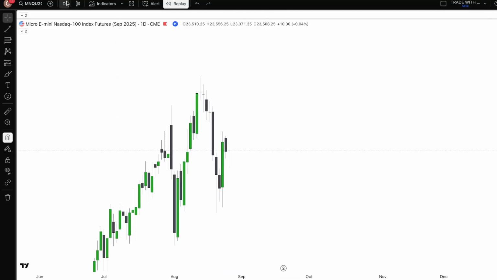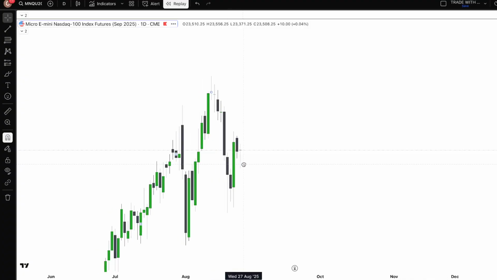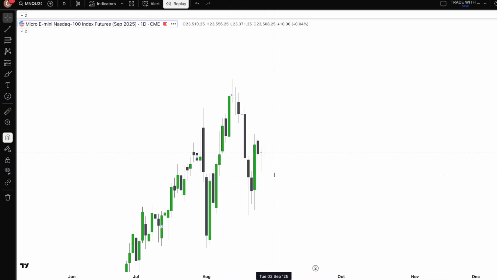Now, we are in the daily, you can see here. We have a bearish gap and a bullish fair value gap over here. I'm gonna go and mark these out. Or actually, I'm not gonna mark this one out, I'm just gonna mark the bullish fair value gap. Then we'll mark out previous daily highs and previous daily lows.